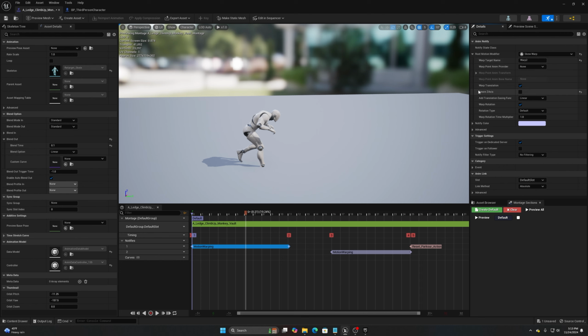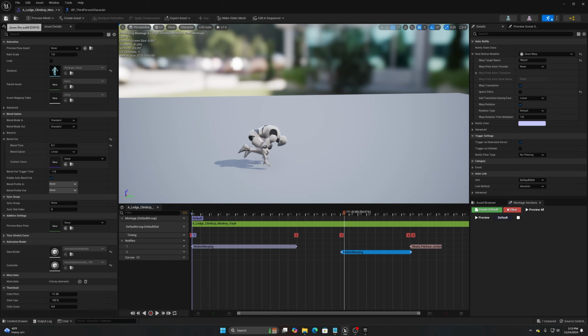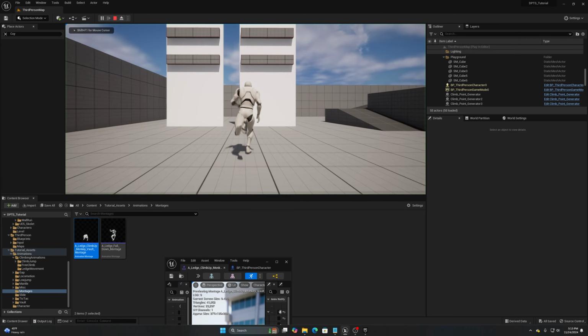You can zero out warp 2 and set whatever warp 2's value is to warp 1, because for a lot of these mantle type actions, I set the warp 1 and warp 2 locations to allow for height adjustments. So we'll use warp 2 and put it back to where his hands get planted, something like right about there. Again, using the root motion, maybe fixing it right about there, and then we'll see what that looks like.